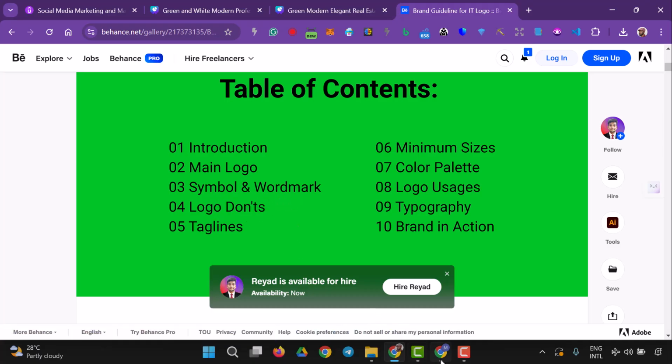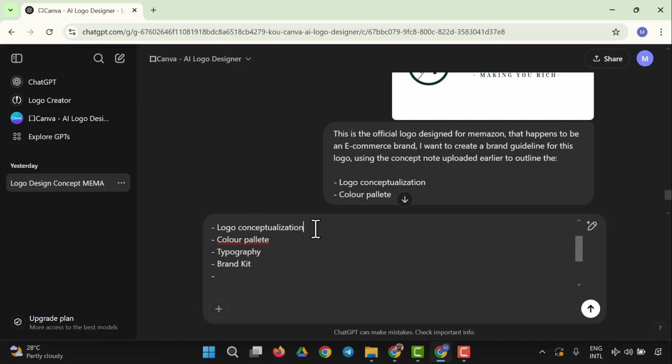So from the logo conceptualization, we're going to have things in brackets. So from here we have the main logo. We're going to have the main logo first, and the next thing, aside from the main logo, will be the symbol and word mark.